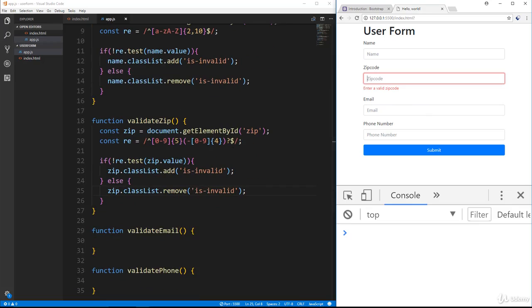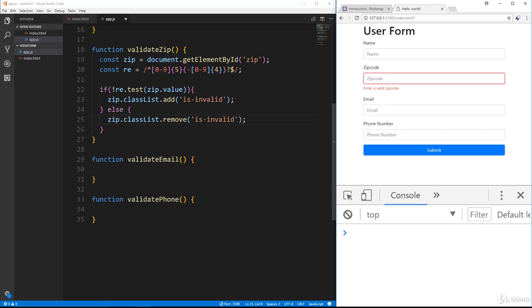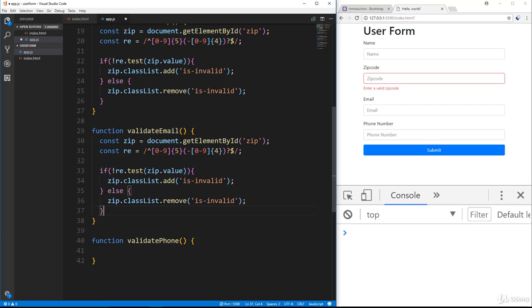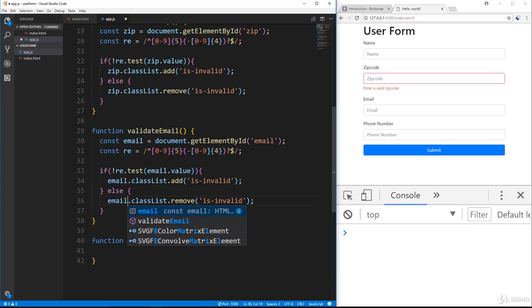All right, so you can see that these regular expressions are pretty powerful, and you can do a lot more intricate things than this. So now we're going to do the email. So I'm going to copy this, and let's change this to email. All right, so this is going to be a little more difficult. Let's go ahead and get rid of this. So we want the caret to start, and we're going to end with the money sign.